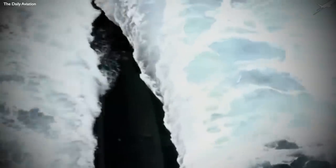Imagine finding yourself trapped inside a submarine, sinking uncontrollably into the depths of the ocean. The mere thought of it is enough to send shivers down your spine. We all know that as a submarine descends deeper, the pressure exerted by the surrounding water becomes increasingly intense, eventually causing the vessel to implode. But have you ever wondered about the intricate details of what actually happens when a submarine or any submersible reaches its maximum operating depth, also known as its crush depth?